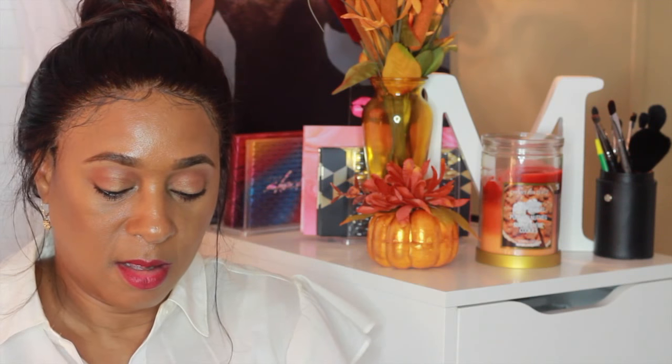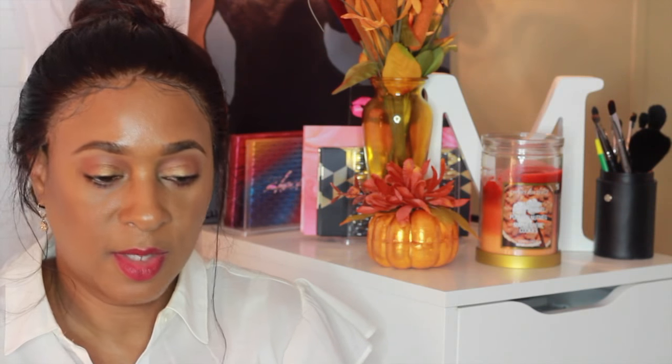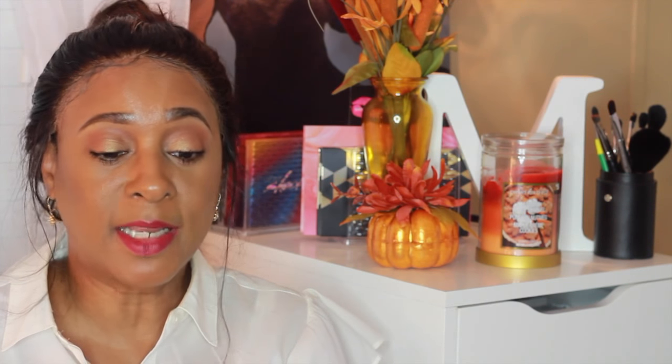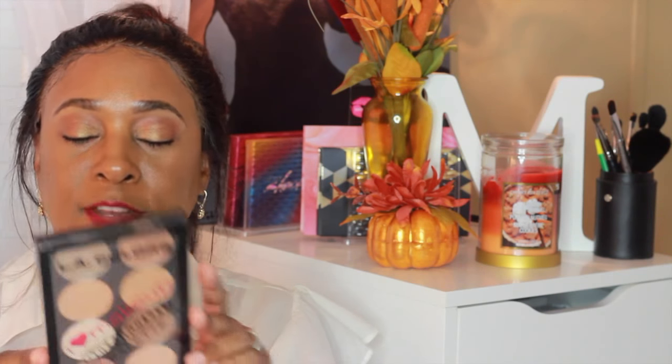Okay. And they do have their contour palette in Dollar General as well, but it's not the shades that I need. I think they are medium shades, and I needed more of a darker shade, even though my skin might look, well, I'm a little bit lighter toned, but I don't need nothing that's not going to show up on my skin. So these are some affordable items that you can go out and purchase. And this here, I got this contour palette, and I have it in the shade Deep.